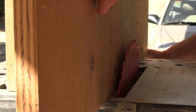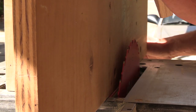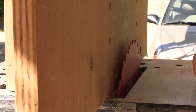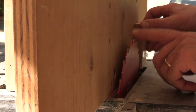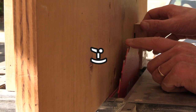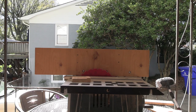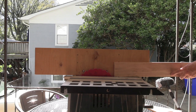Let's make the bottom. I want something for it to still ride on there. And since I don't have a zero clearance fence, I can only go so close. So that gives me about an eighth of an inch to ride on, which is hopefully enough so it won't fall down into the throat. Now this obviously doesn't have to be such a deep cut. So for safety's sake, we'll lower that. And let's put a good angle on there. All right, let's just run these bevels and see what we got. Nice and slow. So we'll do the bottom bevel first.